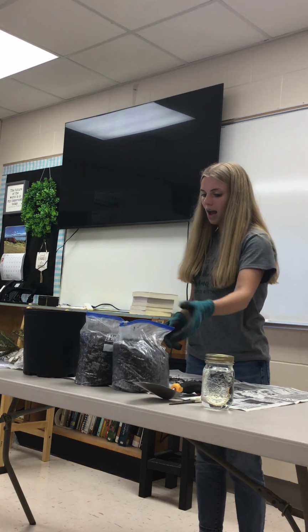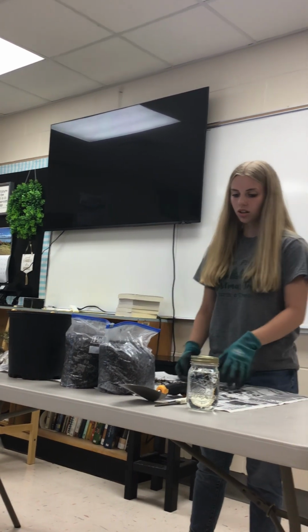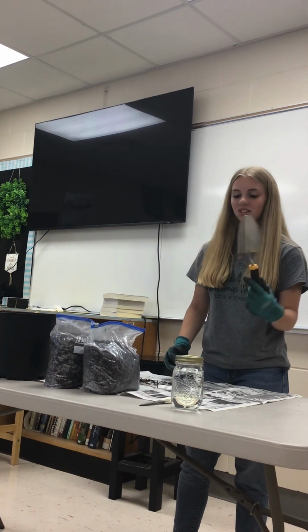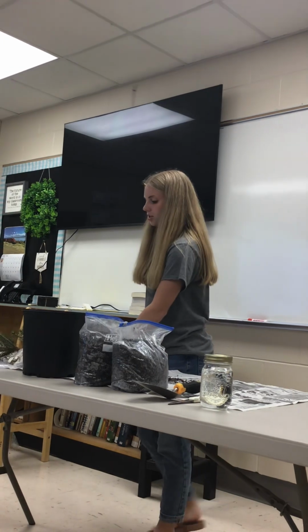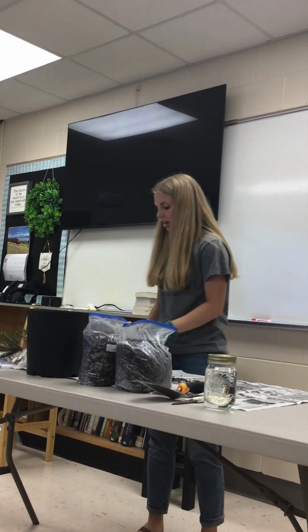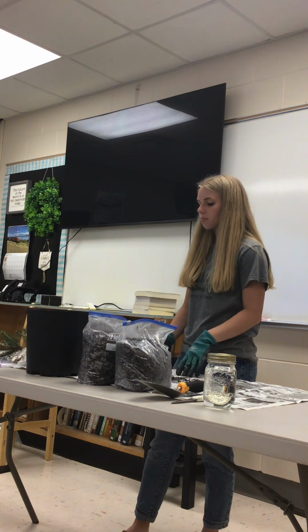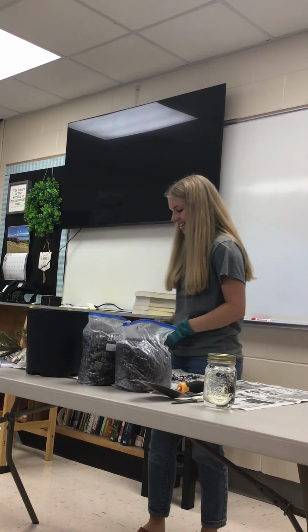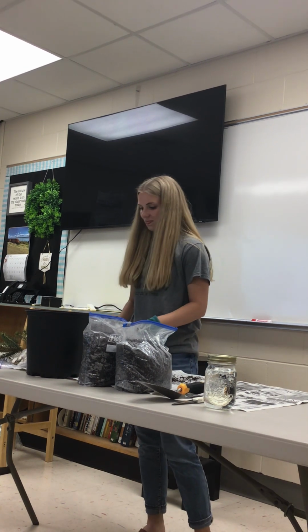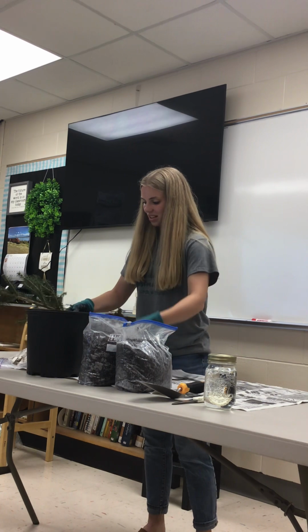Soil does not really matter, just anything that can contain a lot of moisture. Shovels also don't matter, just whatever you have on hand. And when you store baby trees like these ones, you want to keep them in a cool, dark, and damp environment until they're ready to be planted, just so they don't die, obviously. Yeah, I guess now we can get started planting.